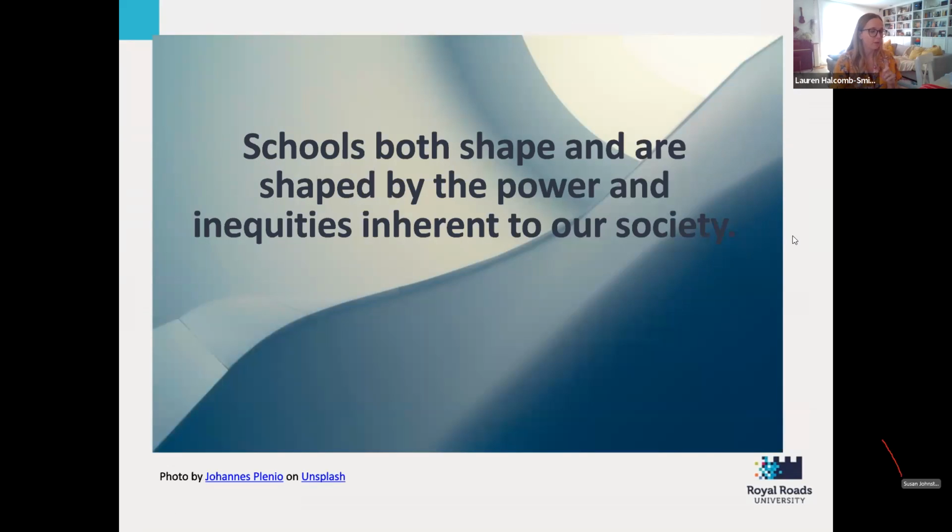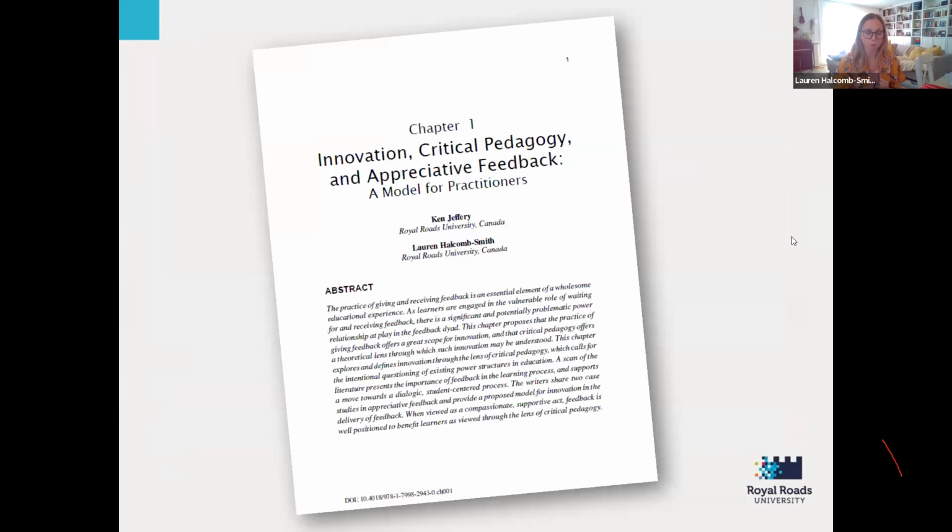So Ken and I have been using critical pedagogy to inform our thinking for a while now. My doctoral research was informed by critical pedagogy, and Ken has been practicing critical pedagogy in his own teaching for years by disrupting traditional models of teaching. In 2020, we co-authored a chapter about how we were using critical pedagogy to explore the intersection between innovation and feedback in assessment. So it's a space that we're familiar with. Through this publication, we proposed a theoretical framework for being innovative as a critical pedagogue, and we called that model critical innovation.